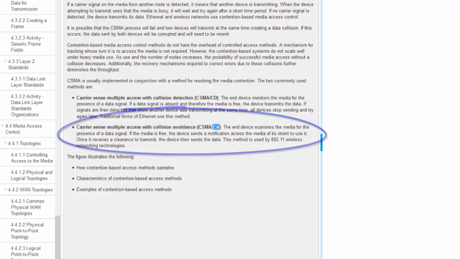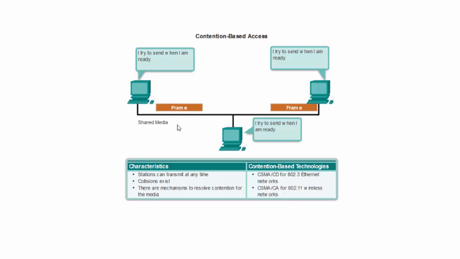For collision avoidance, what happens is that the nodes do not detect the collision, but they try to avoid that the collision happens. And they avoid that through, before sending the frame, sending a simple small signal to indicate that I'm interested to send over the shared medium, and then the other nodes will listen to that simple signal to see that this node is trying to send, in which case they will abstain from sending anything.